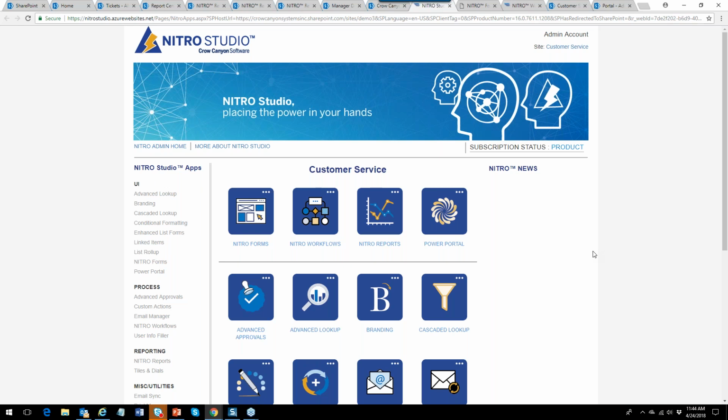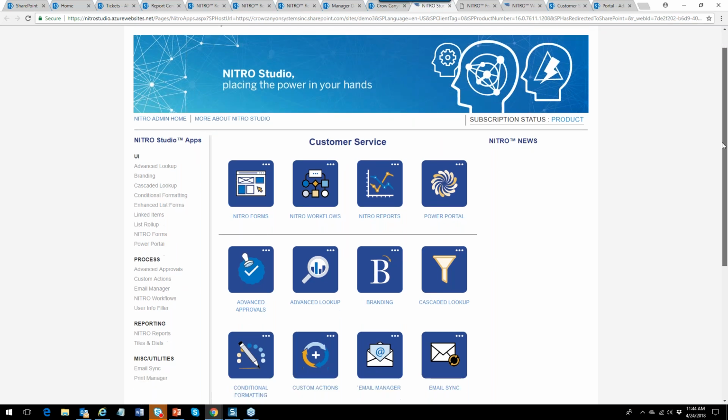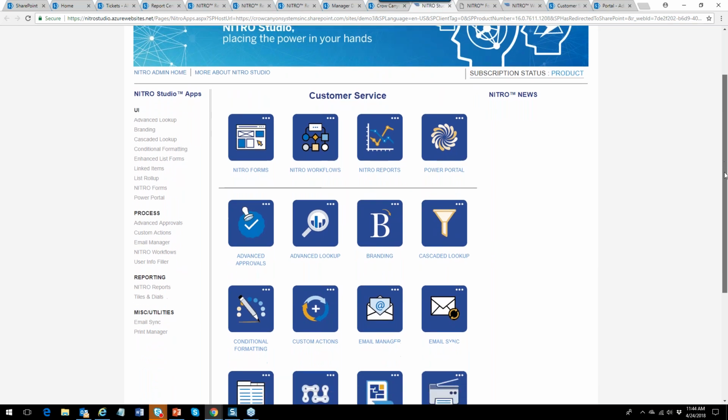When that happens, do that. When this happens, these kind of different things, and then get some reporting out of it. Maybe you want to use the Power Portal, maybe you don't. And then that's going to give you really quite an enormous tool set.